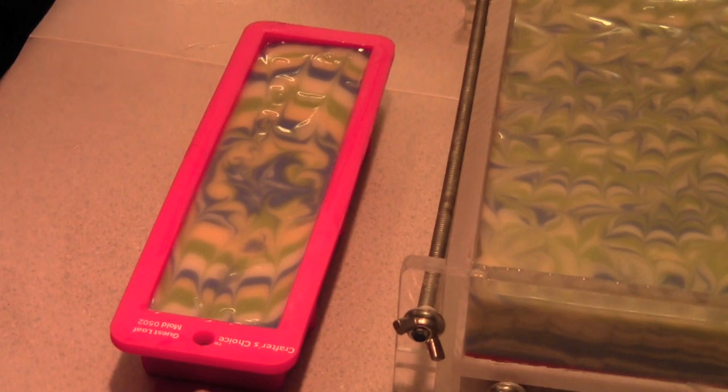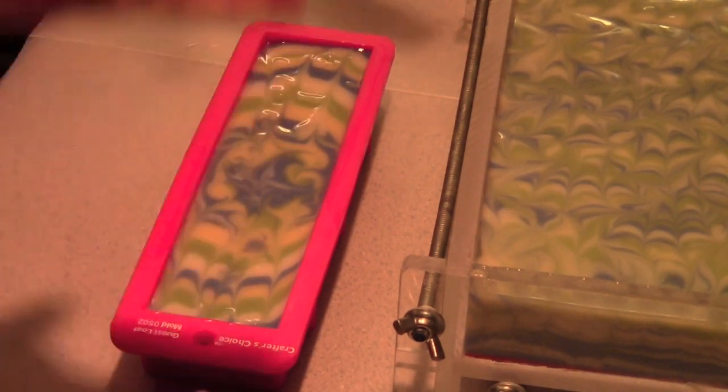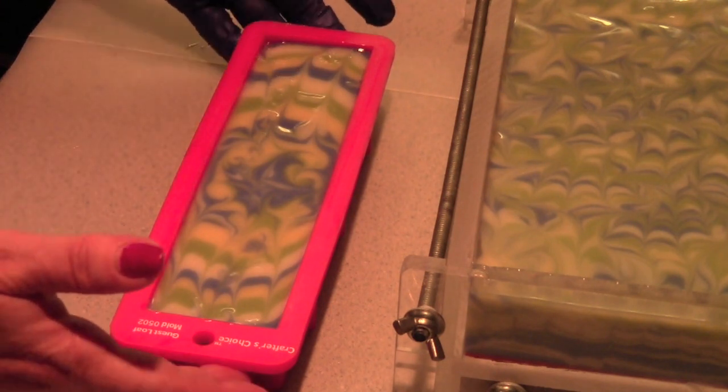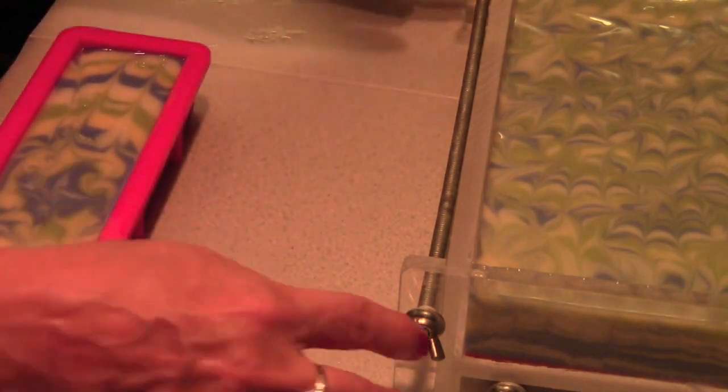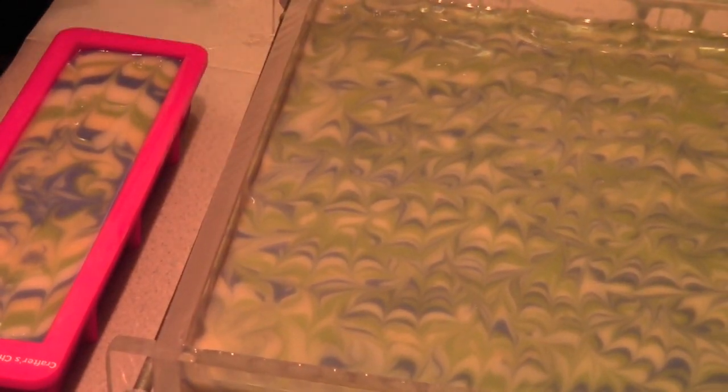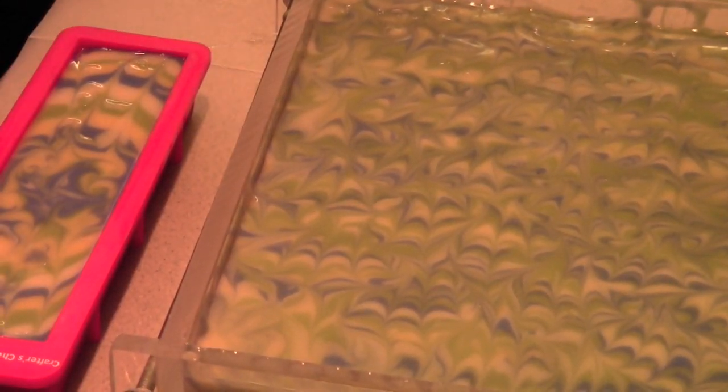Okay, everybody, I'm going to get a picture of that like it is, and then I'm going to put the dividers in, put it to bed. Using this cold lye and cool oils, it doesn't gel. The colors, even though it doesn't gel, stay really pretty.